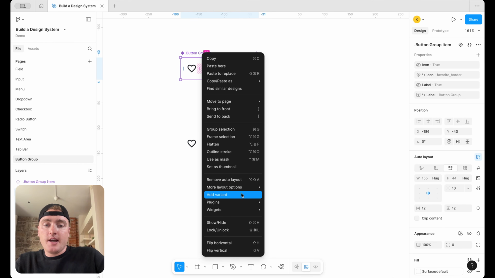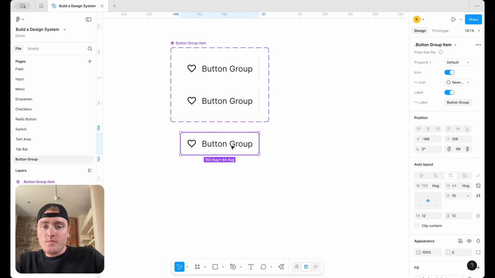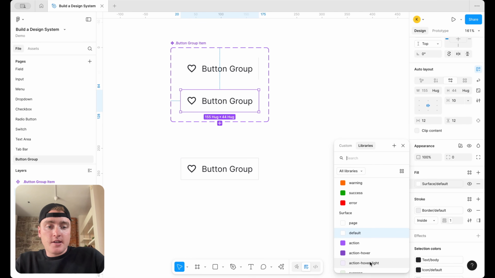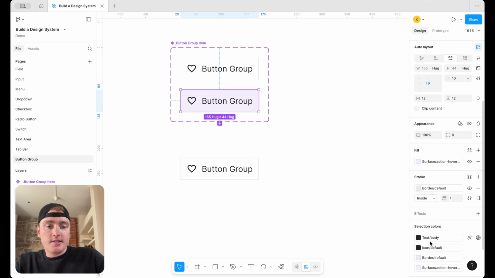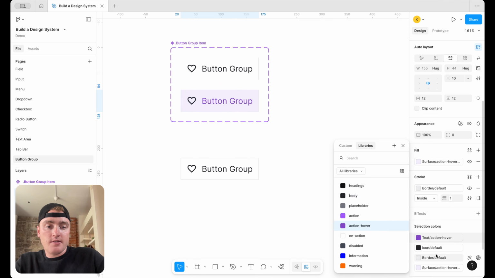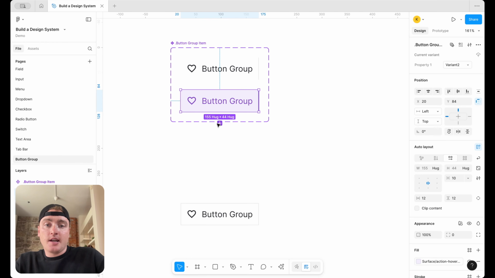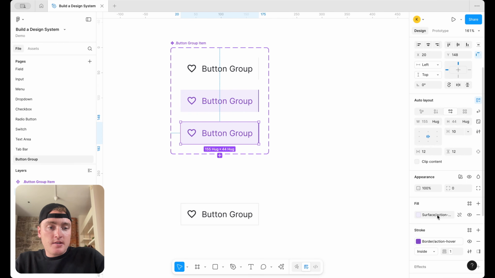And now let's go ahead and add in a variant. With this, we're just going to add in a hover. So let's go action hover light, text action hover, icon action hover, border action hover. And then let's add in a selected version.